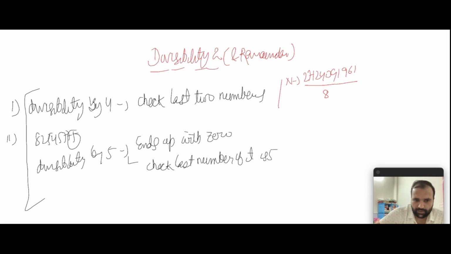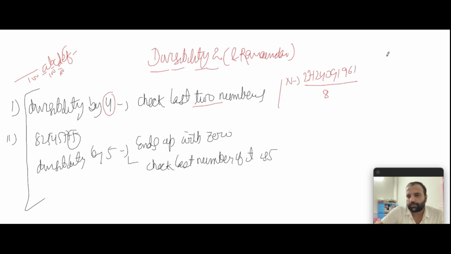Now again, the reasons. If you remember, I explained why we check the last two numbers for 4. If any number is A B C D E F, the ones place and the tens place are the only ones which would not get divided by 4, because 4 does not divide 10. But the hundreds place, thousands, hundred thousands, and so on up to millions and billions would all divide by 4. So can we do something like this with 8 as well?